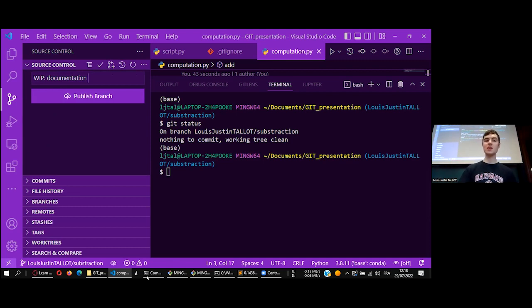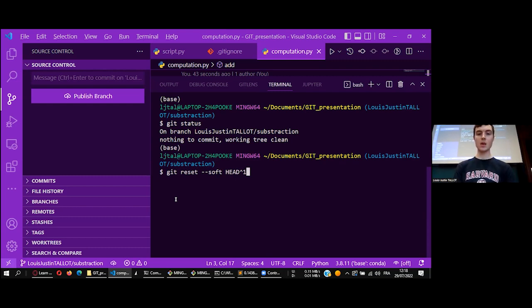Everything is clean. And when I go back I can just do a git reset, a soft reset. So it's like git reset, something like this. I think it's something like this. When you type this, it will just go back to the previous commit. It will delete the commit from the record and give you back the files that you were working on. You can do that also pretty easily.